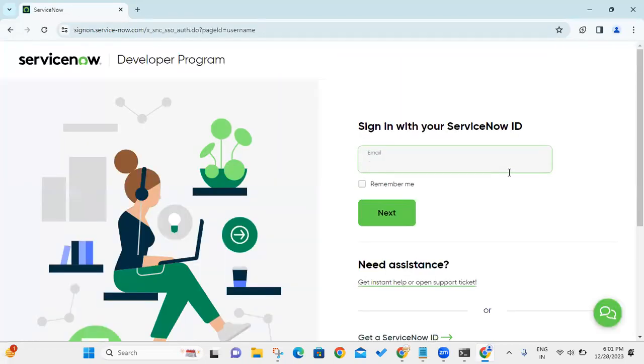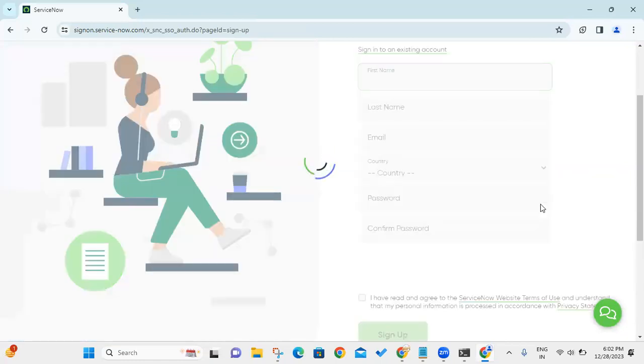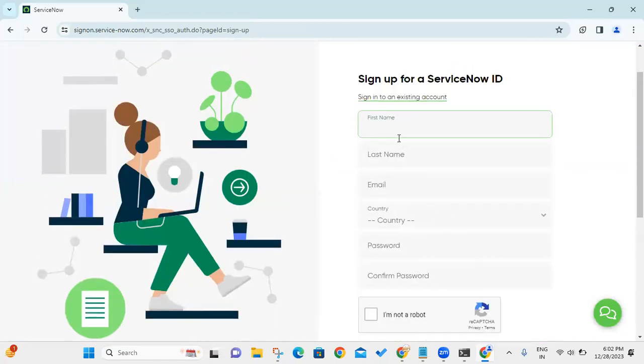This is for practicing purposes, because you will get confidence. You can practice this before going to the interview, or even if you are onboarding and already have experience, you will get a lot of confidence. Click on the ServiceNow ID, because the first time you are doing the registration part, fill in the entire information, provide a password and confirm password, and an activation link will come, and you can do the activation.